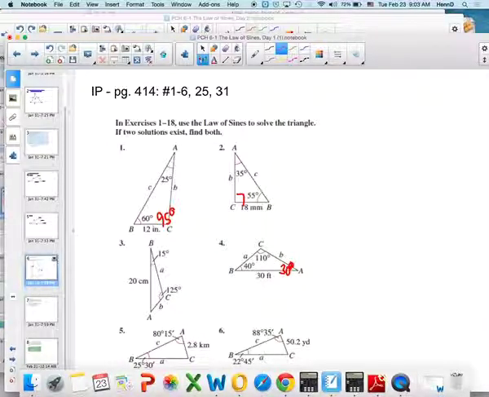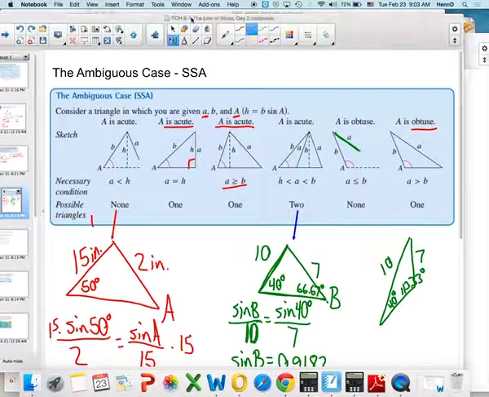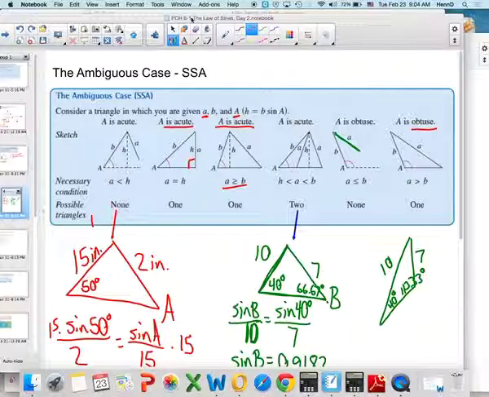And it came down to, in these, we weren't using the sine to find an angle. We were only finding sides. Alright? So here's the thing. When you're finding the side of a triangle using the law of sines, you don't need to worry about the ambiguous case at all. Okay? But if you're finding an angle, in the case here where we know two sides and an angle, the first thing you're going to have to find is a second angle. So you do have that potential for the ambiguous case. Okay?